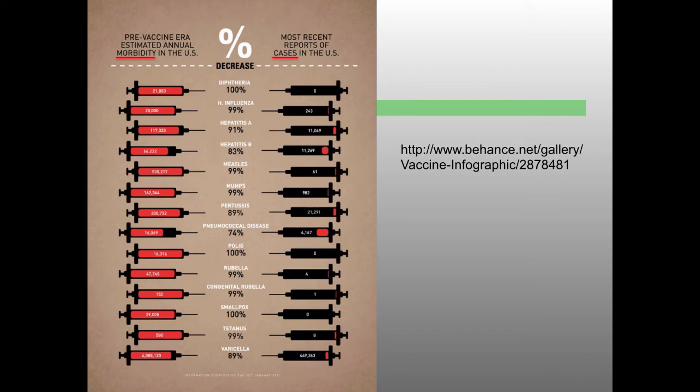And if we just, again, I like this figure in particular. If you look at morbidity in the US versus cases in the US, pre-vaccine, we're talking hundreds of thousands in some cases, measles. Gone down to, unfortunately, now a little over 100, but just enormous reductions that have happened because of vaccines, and unfortunately these numbers are starting to climb back up again, not because of the anti-vaxxers, I just call them pro-disease, which I think is a much better way of talking about it. So there really should be the pro-disease society for its anti-vax societies.